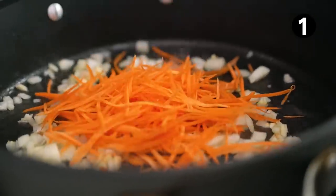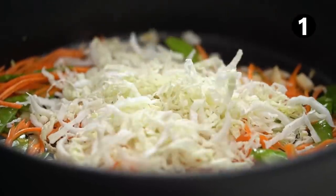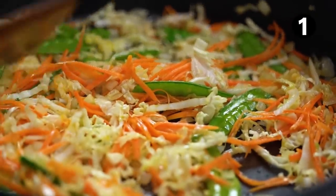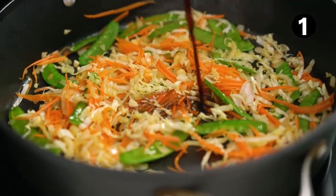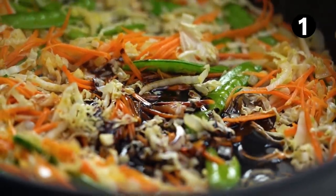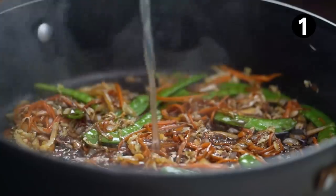And now some vegetables. You can use a mix of whatever kind of vegetables you've got at home. I've just got some carrot here and some snow peas and some Chinese cabbage as well. Now when those vegetables are just barely softened, I'm going to add in my soy sauce and some dark soy sauce. This is going to give us a really rich, beautiful colour. Some oyster sauce, a little touch of sugar, which I do find is quite necessary here to kind of counteract all those really salty flavours. Just gives it a little bit more depth. And then some chicken stock.